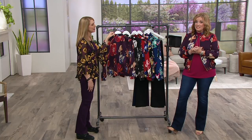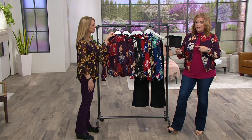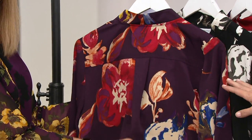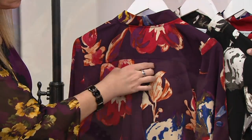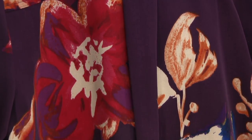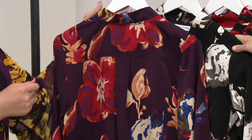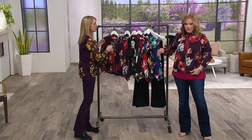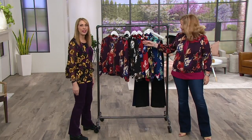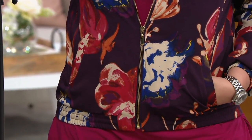Three easy payments of $19.92 are available now, but those easy payments do go away at the end of the day. Here we have the eggplant — great look at the back, because you do have that proper yoke and then that box pleat, which is just going to ensure you're getting that blousey feel. It's not supposed to be super tight, and it does stretch. When you go to zip it up you have that nice amount of stretch as well. Look how beautiful that is. And the pockets — don't forget, you have pockets. Never forget we have pockets.